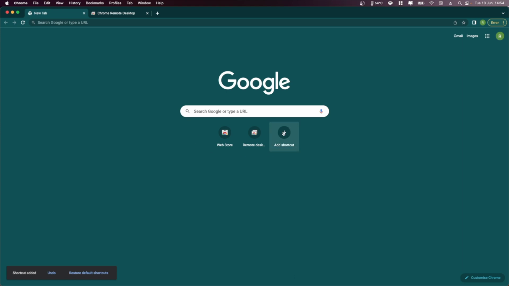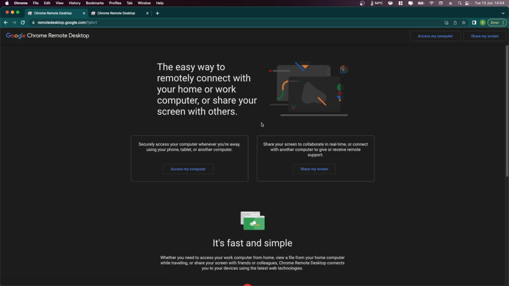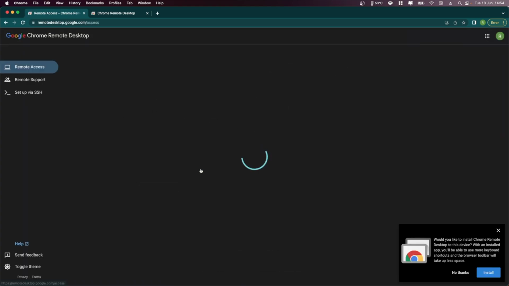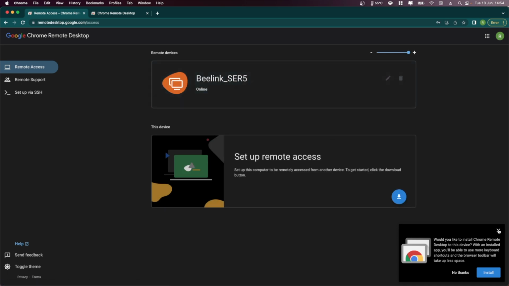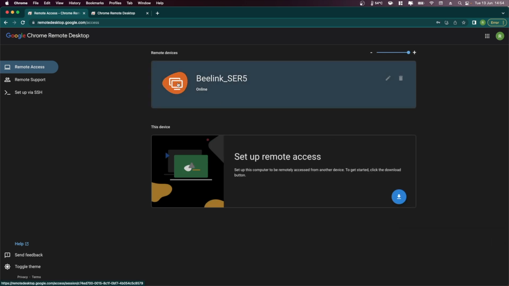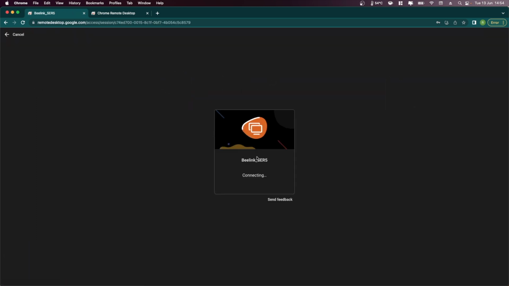And we have two simple ways of accessing it. The first example is if I'm accessing from outside my home, on a public computer or any other computer. Then the only thing that I need to do is go to the browser and insert my credentials, my Gmail account and password. And that is it. I will have access to the computer that I have. In this particular case, I only have one yet, and it will ask me for the PIN, and once I insert the PIN, I will have access to the full computer. I can do everything that I want.